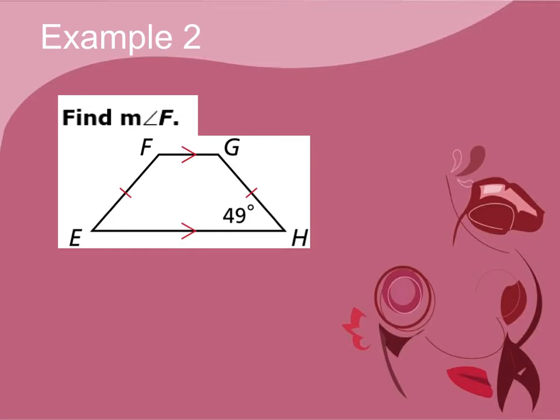All right. First of all, you're going to hear me ask obnoxious questions because I'm going to ask you to be very specific about what type of shape it is. So, is this a quadrilateral? Yes. Is it a parallelogram? No. Is it a trapezoid? Yes. Is it an isosceles trapezoid? Yes. Okay, so we've identified all those things. Now we need to find the measure of angle F. Again, basically the same problem we just did, but in a different order.